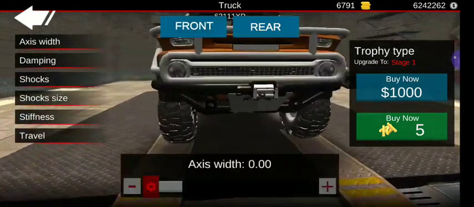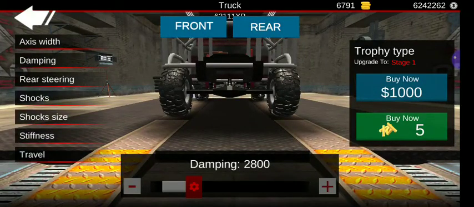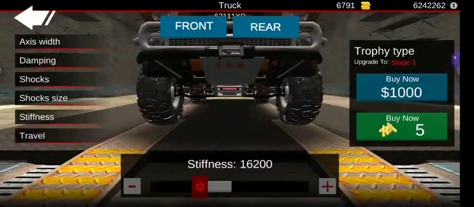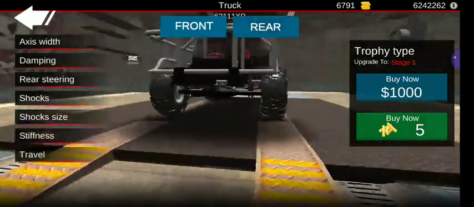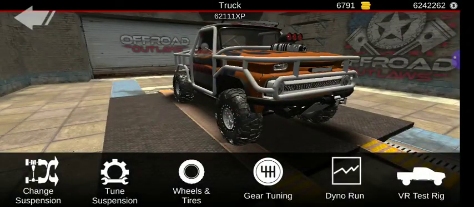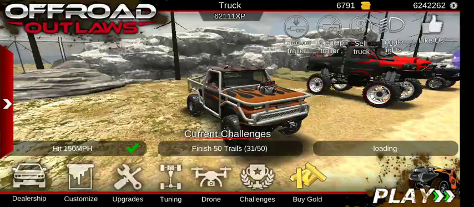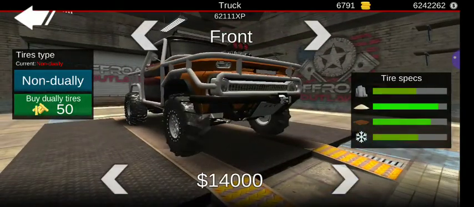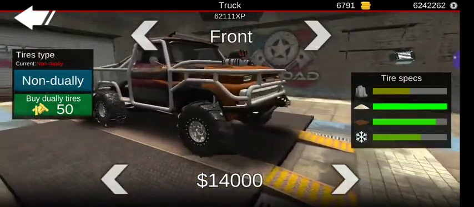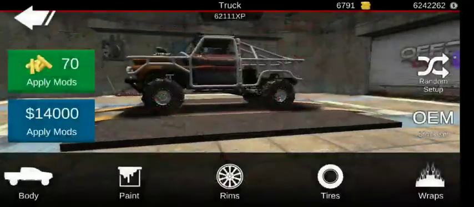Actually, you know what? Let's do that. And that. Max out the damping on them. Don't know how much this will do. Go down on the stiffness, I guess. Then back up the travel. You know what, let's change the wheels just right quick. Somewhere in here. Somewhere. There we go. Let's do that. There we go. Good setup.